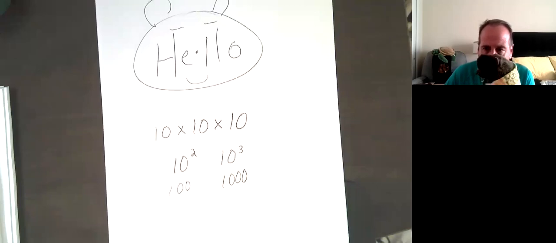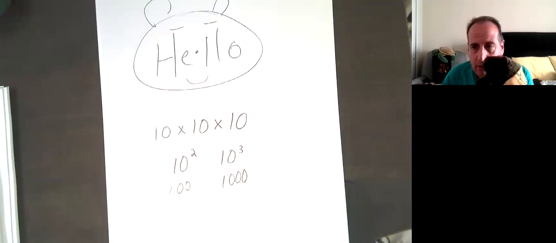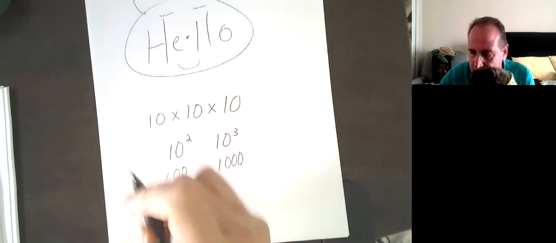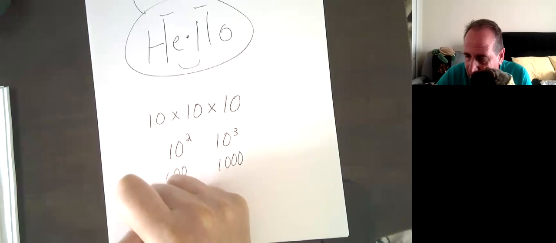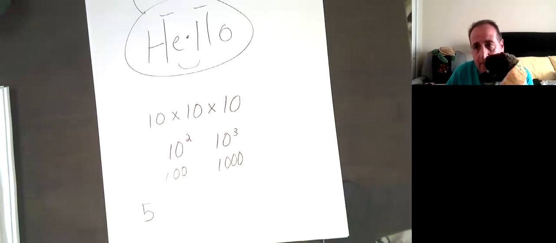No adding, all multiplication. So what about if I have a base number? What does that mean? Well, that means a regular number. A base number is a number that sits by itself. So say I use the number 5 as my base number, okay? All right, then what do you do? Well, then I'm going to multiply it by a power of 10 and see what I get. Go ahead and do it.